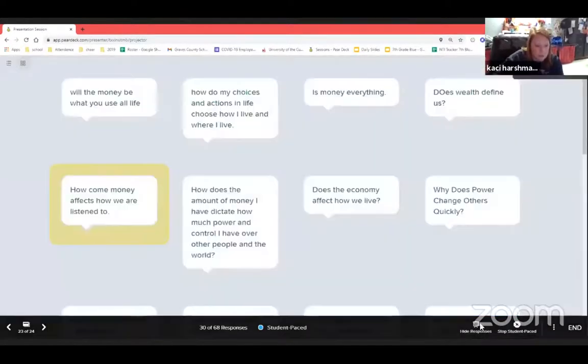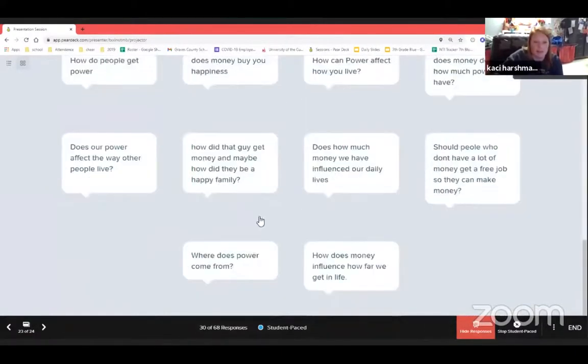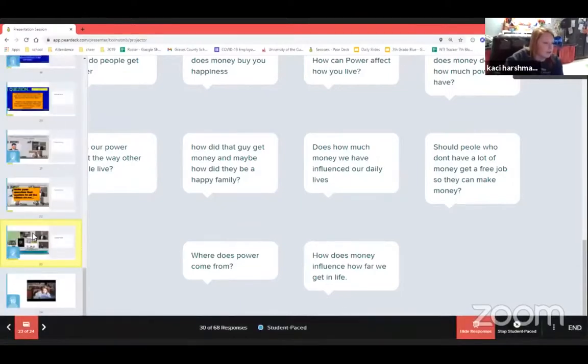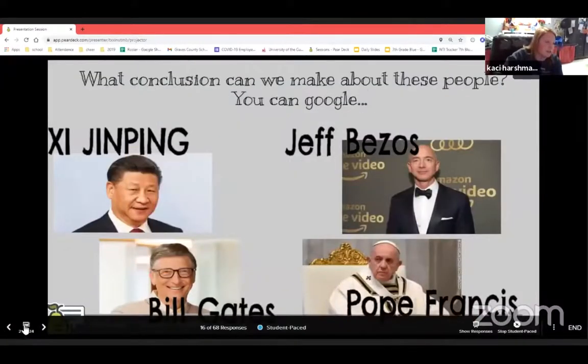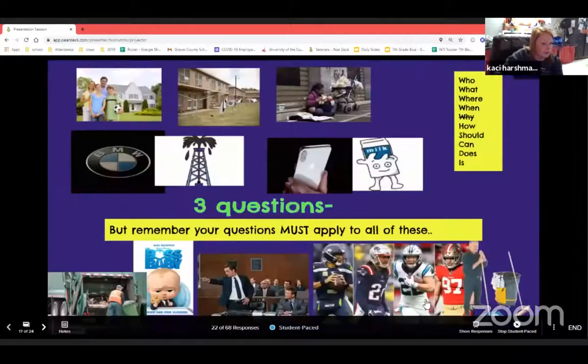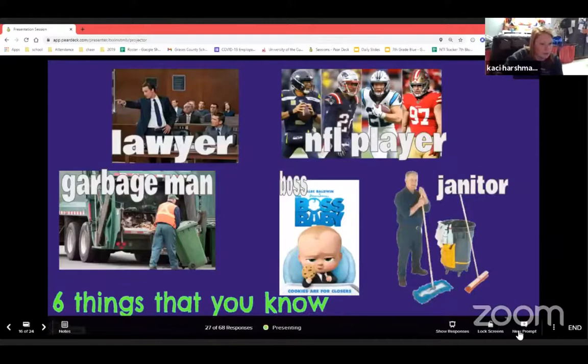So I can then push this button right here, and it keeps the safety. It doesn't show their name, but I can see every single thing. Now, on my own dashboard, I can see their name and exactly what they did, by time or by student. So it's pretty awesome. And there's also a way you can draw, like if they need to do matching things. I'm trying to think if I have a drawing one on here. I don't think I do. I can't do one now, it's going to mess up my Pear Deck, but you can draw.